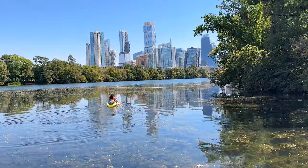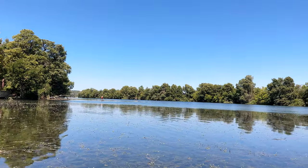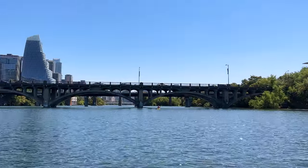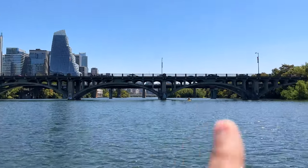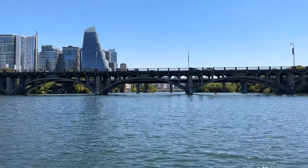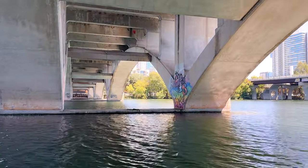And we come up on the city. The wind's pushing me back. It goes all the way back there — that's where we rented the last time. But we're going to go towards the city. That is South First Street, and then Congress is after and we'll see more of downtown. That is the South First Bridge. And then there's a pedestrian bridge they made a couple years ago — you can walk and bike through the city. It's really cool. This place is great for outdoor stuff. Beyond that is Congress — that's where we're trying to get to.